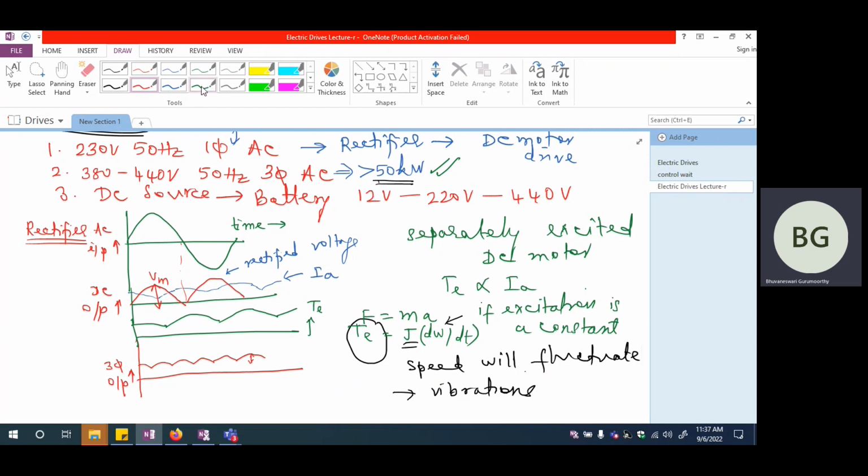So this will actually call for the current also being almost a constant. So you may see that the current is somewhat like this. So you can say the average value of current is very close to whatever is the ripple that you observe also. So if you have a sufficiently small value of inductance, even that is good enough to make this current ripple free. So the torque will be somewhat constant in the case of a three-phase drive. And the speed will also be a constant.